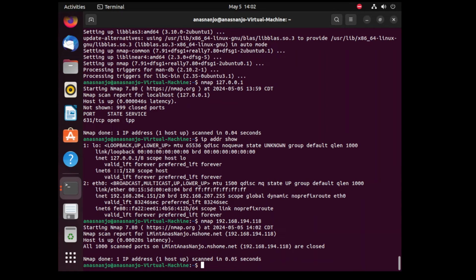Nmap scan report, okay. You see, it found Linux Mint. So it actually scanned it, and you see the result, right? I was expecting to see some ports open, but it said that the ports on the host are closed, which is correct. Let me show it to you one more time.